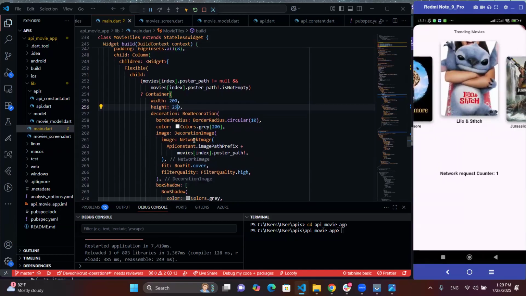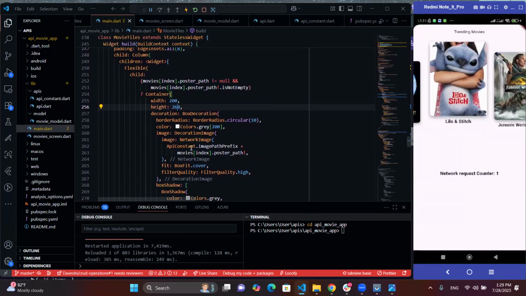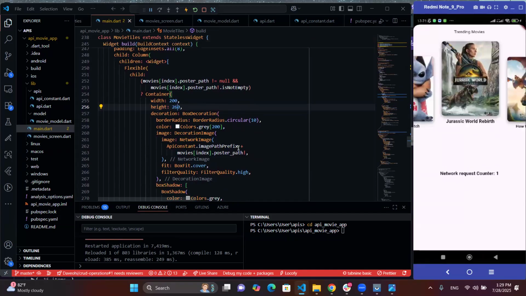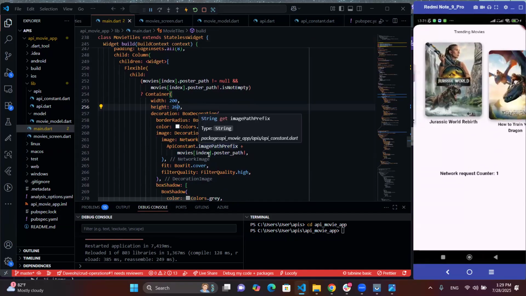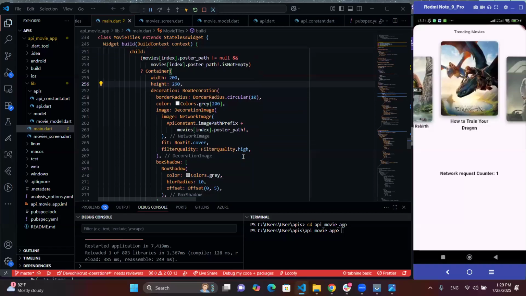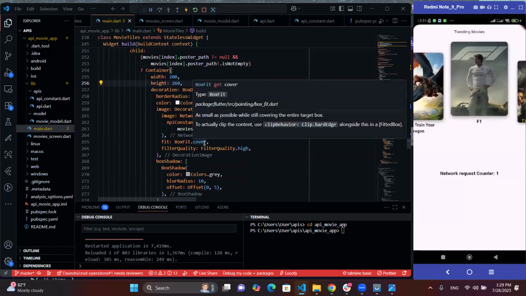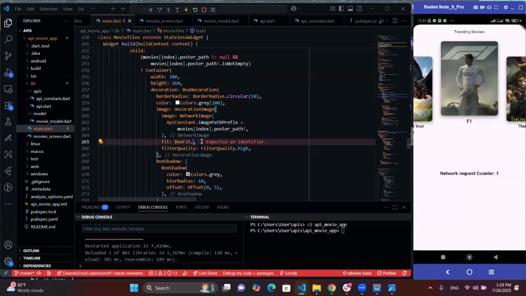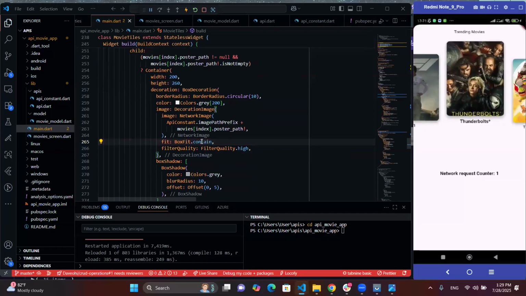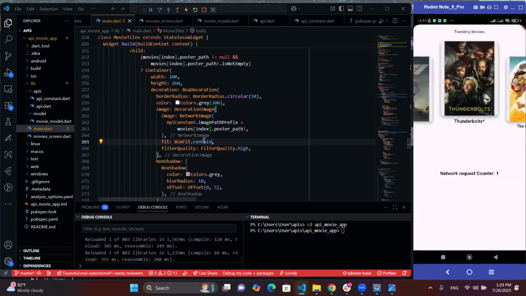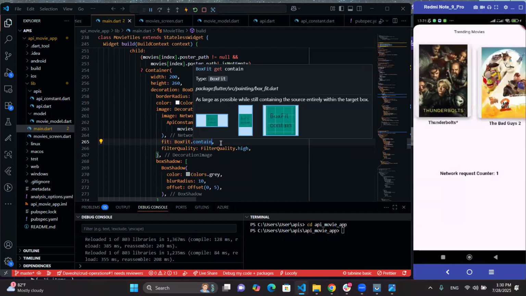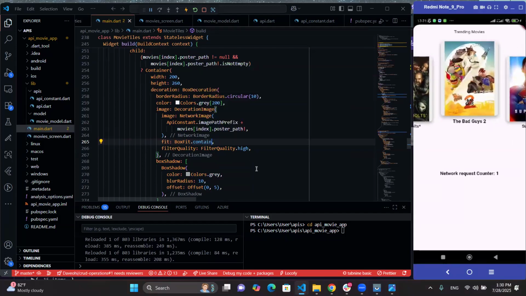So we have the image decoration, network image, a constant image path prefix plus movies index poster path. All right, fit box cover. If I change this to contain, what do we have? This is what happens when it's in contain.